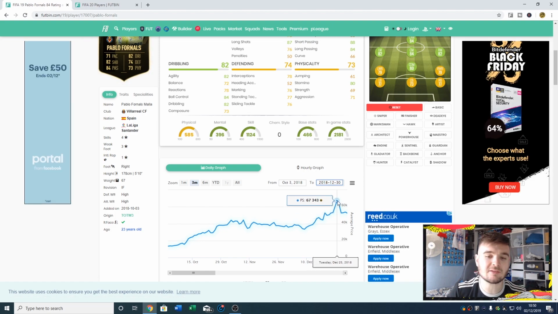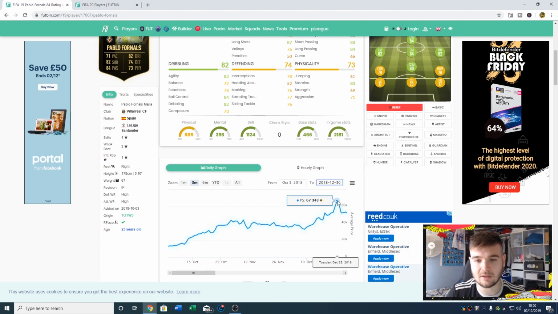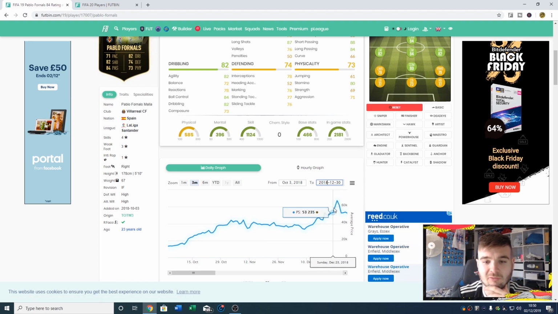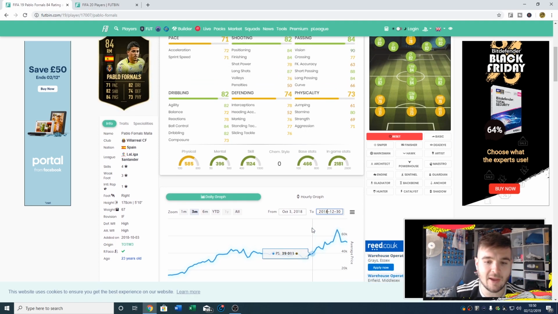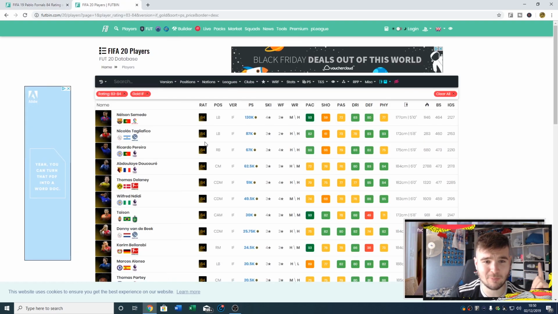And obviously that does have a huge part to play when there are new users on FIFA opening packs, which just means there's more coins on the market. So 67,000 coins. These are the kind of cards we should be looking at regarding how their price was affected by Futmas.